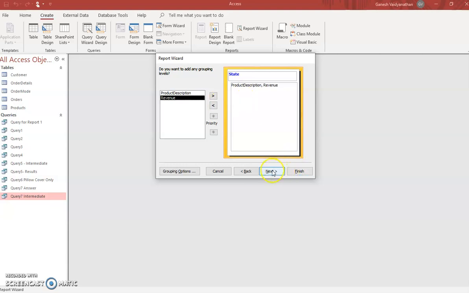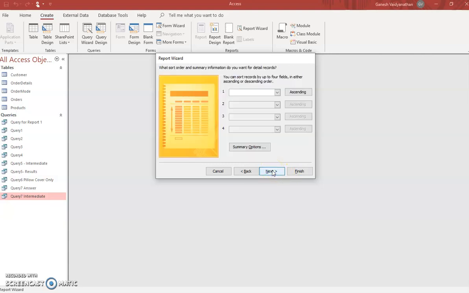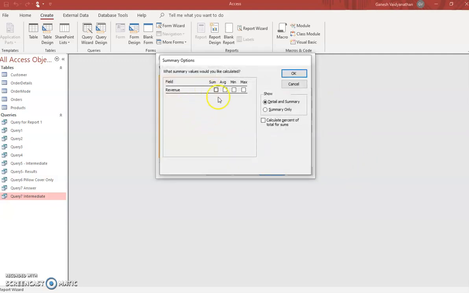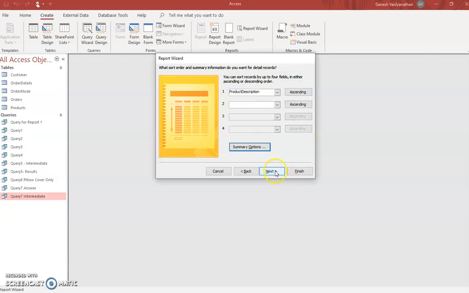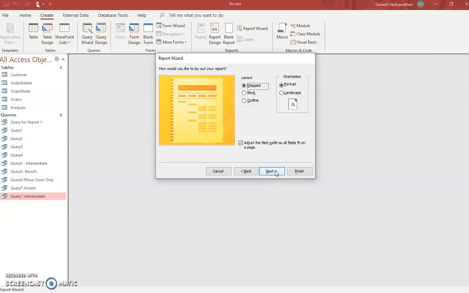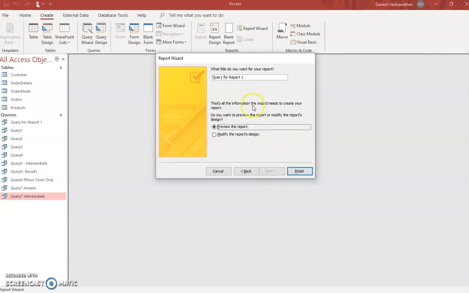Okay. So now I'm going to click next. And I'm going to have the product description in ascending order. In the summary options, I'm going to have the sum of the revenues. Okay. And I'm going to click on next. I'm going to click on next.